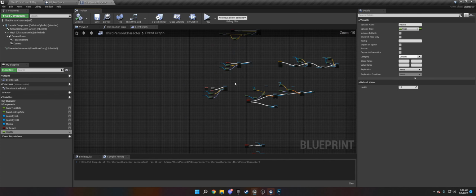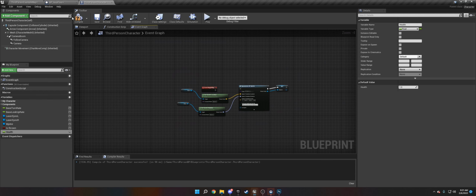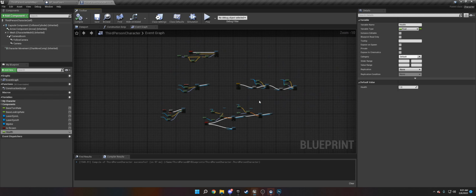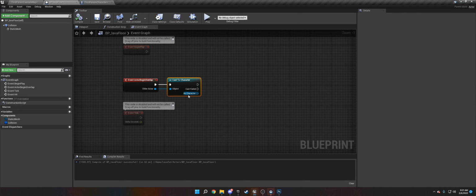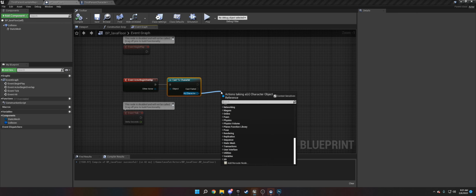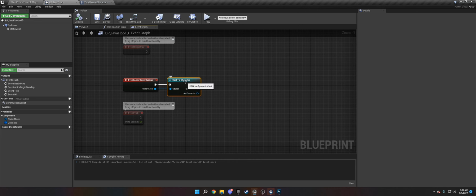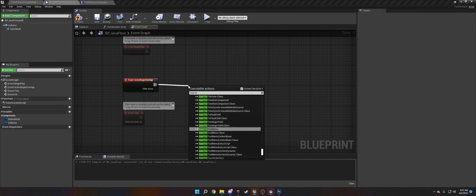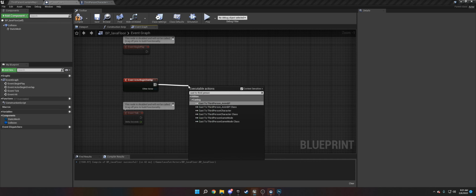Alright, and then let me go ahead and take this stuff off. Okay. So all this is from past tutorials. Okay. So we have the health, and now what we want to do is we want to set health. Ooh, we can't do that. Shoot, we can't do that. We're gonna have to do the third person character because we need that specific thing. Pass to third person character.